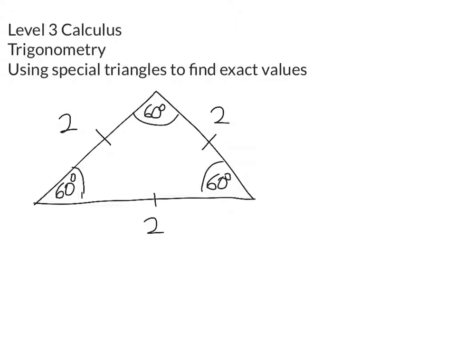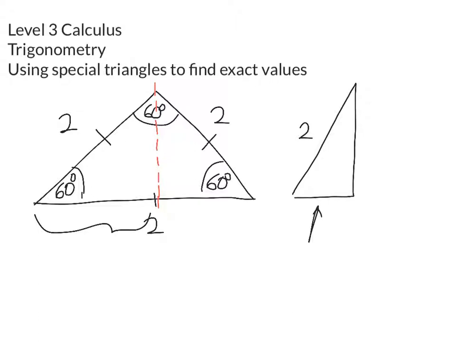So here's the lovely magic trick that gives us a special triangle. If we take a ruler and chop the triangle in half, we can get a new triangle. We can work out what we know about that. Well, we know that this side must be 2 units long, and this side here is just half of that one. So half of 2 is 1. This angle here hasn't changed, so it's still 60 degrees.